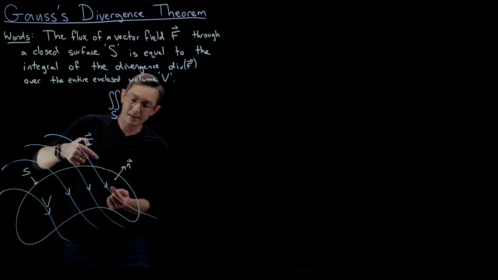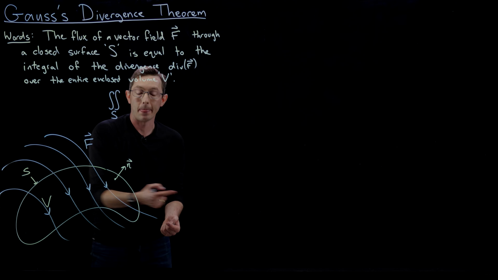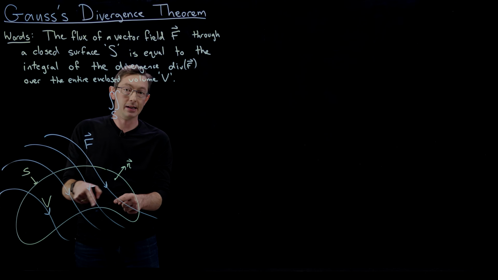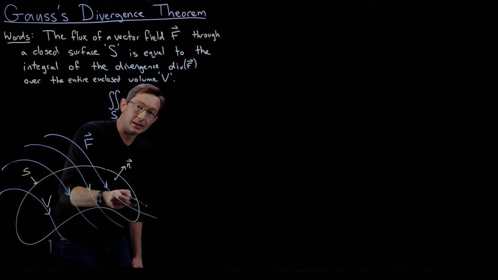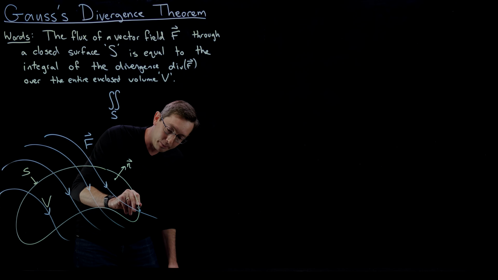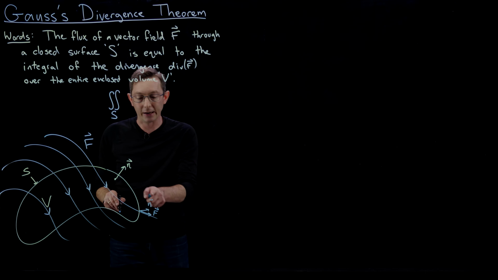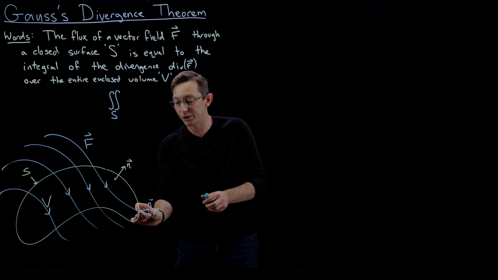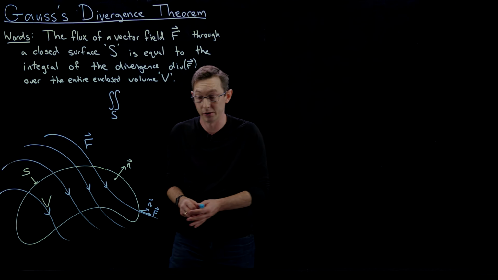And the flux is essentially how much of F is pointing in the normal direction, added up over every little surface element. So if I want to compute at every point how much of F is being carried out of this volume, what I do is I take my F vector and I take my normal vector n, and I dot them together. And that tells me how much of my F component is in a direction that will actually take me out of this volume.